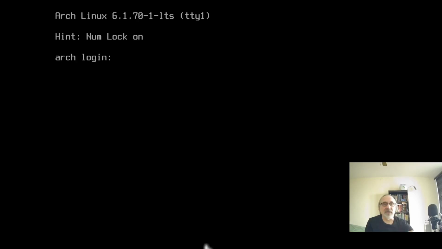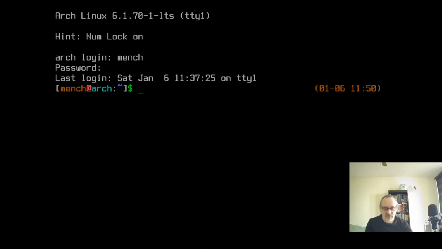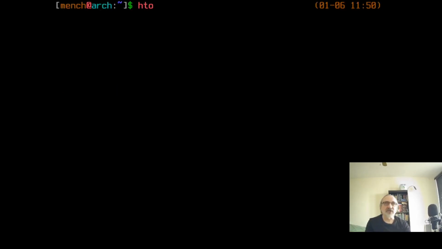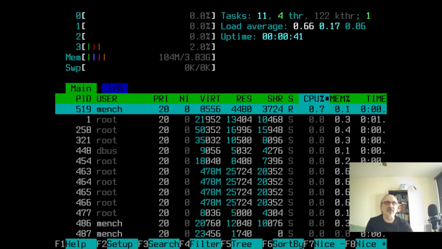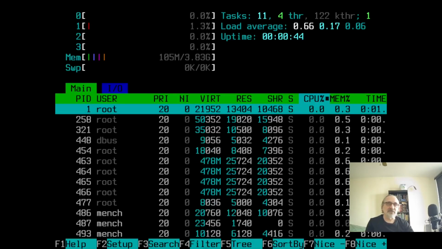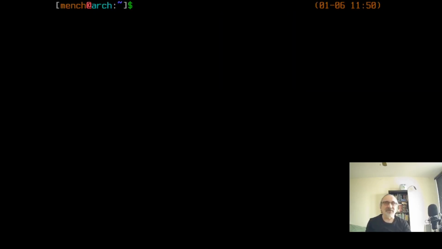And there we are. And I don't know why that's there like that. So now we're in the TTY. We can see I have kernel 6.17.0.1 LTS kernel. And I'm going to type in my name, Mensch. I'm going to put my password in. And now I'm logged in. And let's do an htop, just for the heck of it. So I'm at 104 megabytes of RAM. This virtual machine has 4 processors, no swap, 4 gigs of RAM, and I'm running at 105 megabytes. Anyways, I didn't have to do that. I always do that though. So let's clear the screen.